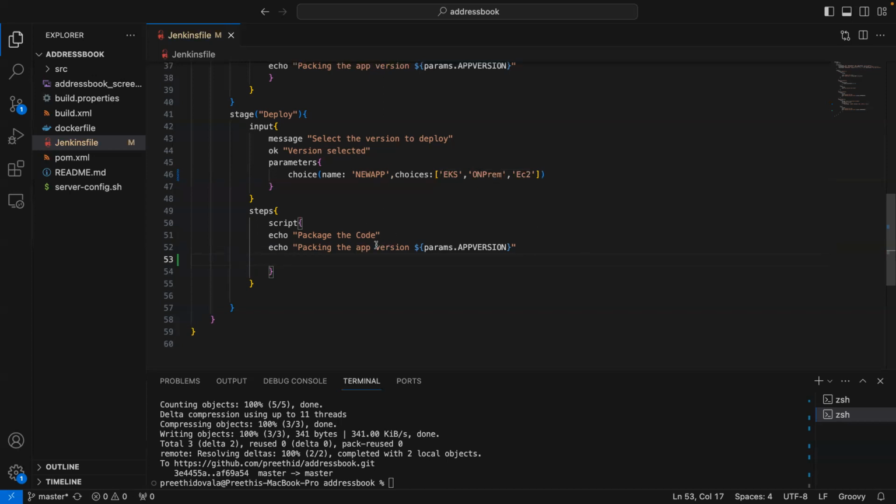Let's say, depending on what you choose, the packaging, here I should change. Deploy the code or the app, and then here, deploy the app to the environment, with some logic upon how you deploy to each environment.